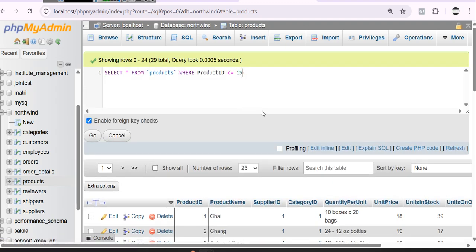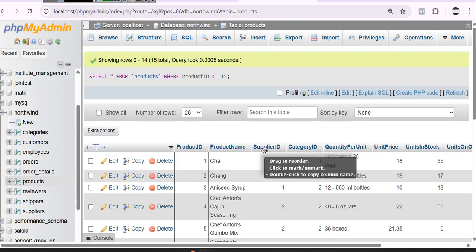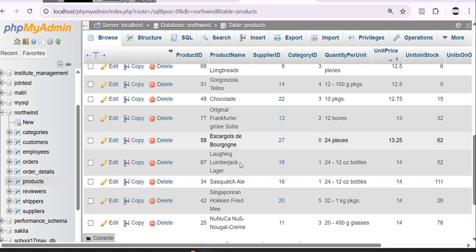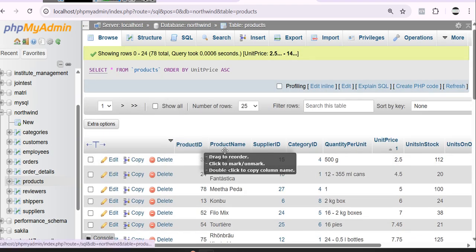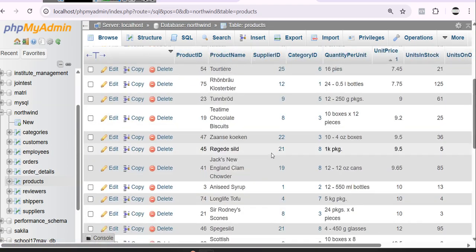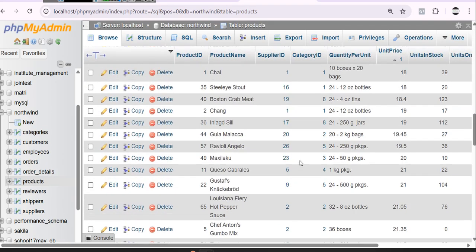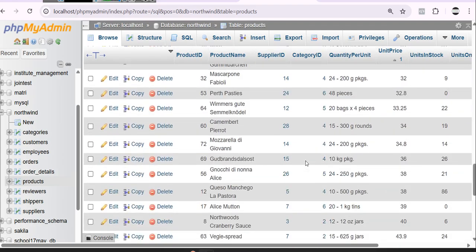Now there is one more thing here that might give you some confusion. Whenever we are showing results in phpMyAdmin, it only shows 25 rows. So sometimes, let's say we are showing 78, people may get confused about why we are not seeing all the values. For that, you can select, like, 250 rows or whatever. So now you will see all the values.